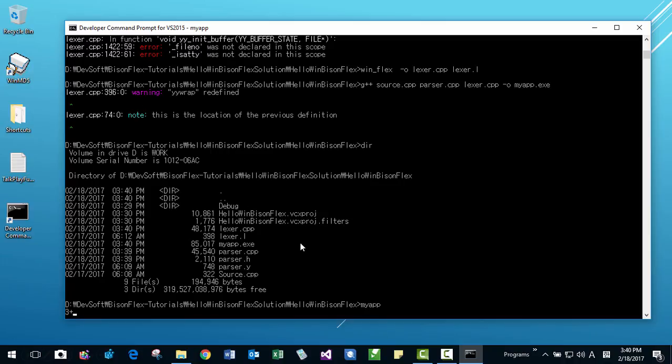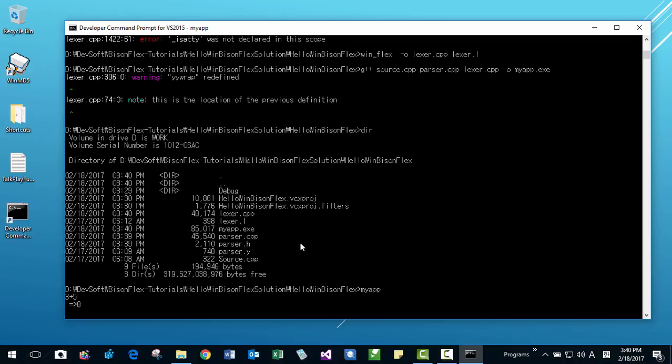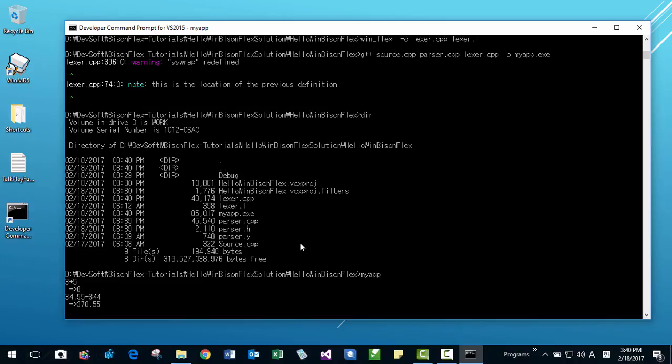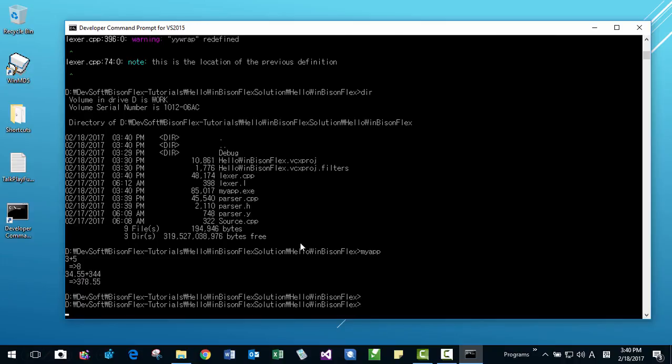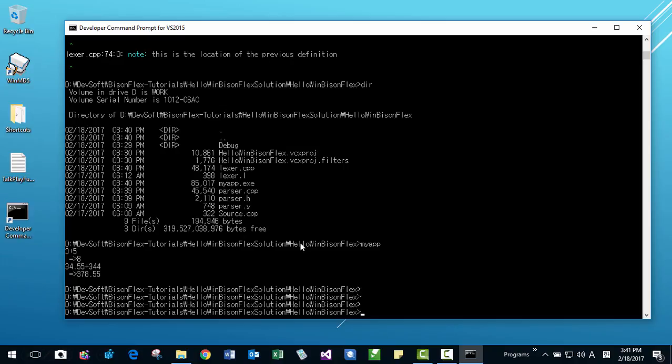Okay. This way, now it's working properly. It's working. Control C. So this is the way we can build Windows applications using Bison and Plex for Windows with the Microsoft compiler CL and the GNU compiler G++, like this.